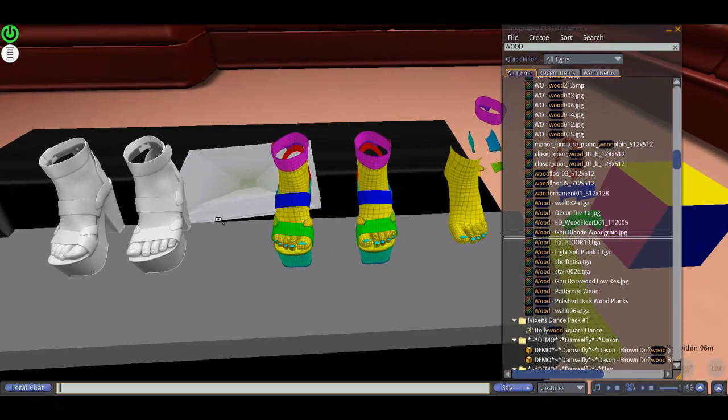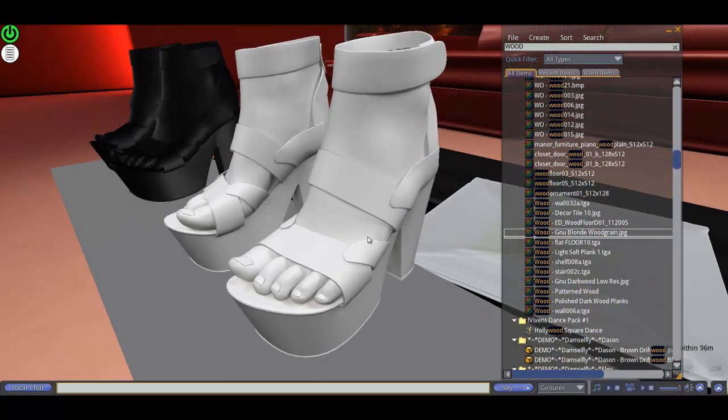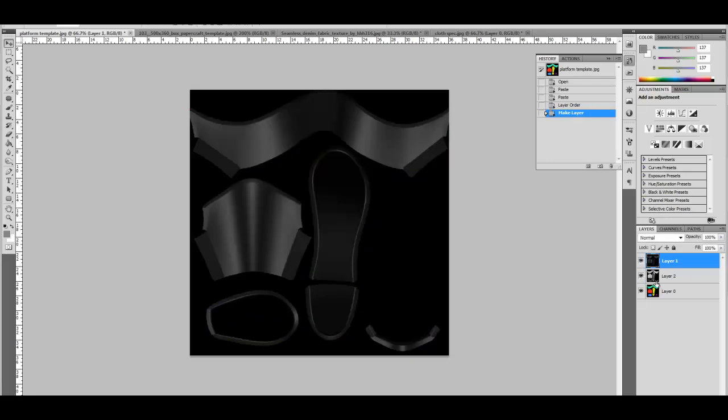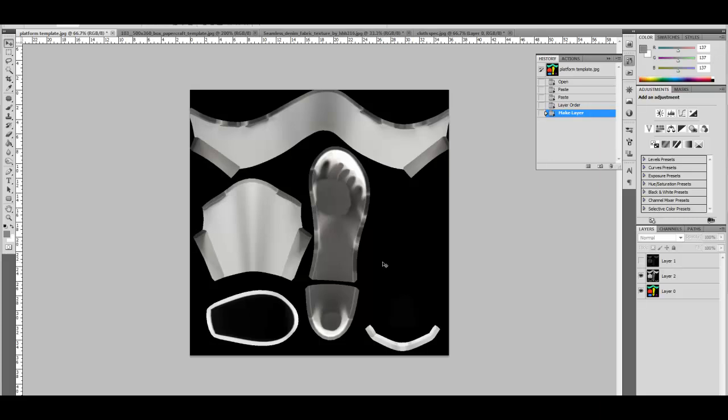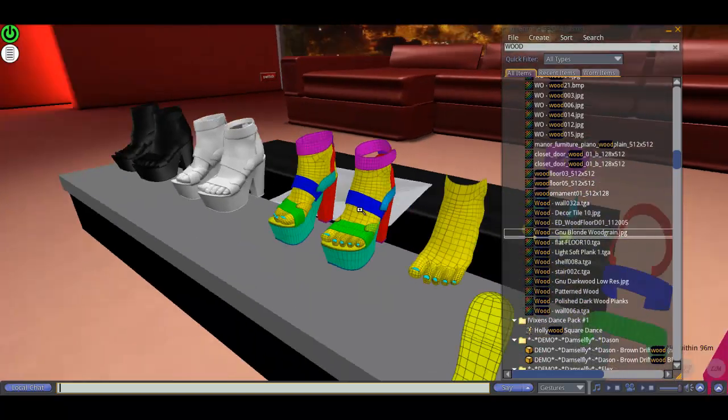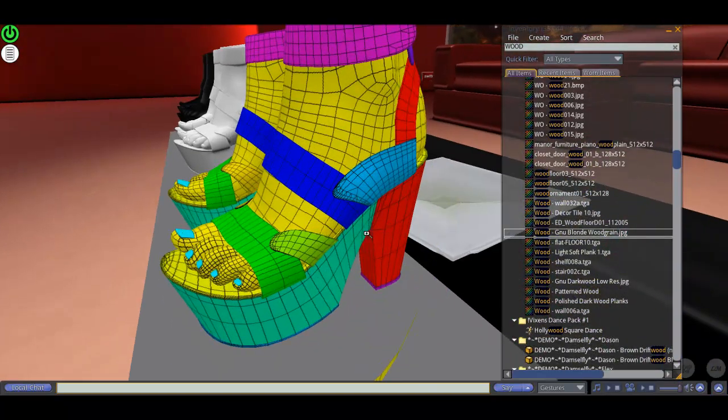Let's create something different here. Let's go here and customize this part of the shoe. Okay, I'll go to Photoshop, and this is my template. Each one of those textures you have provided in our texture pack. So this is the specular map. Let's hide it. This is the shadow map, and this is the template. So you know that if you paint on the red part, you will see changes only on this red part here.